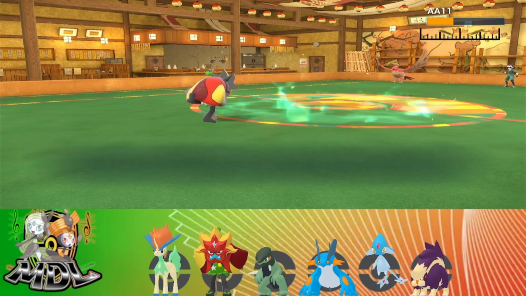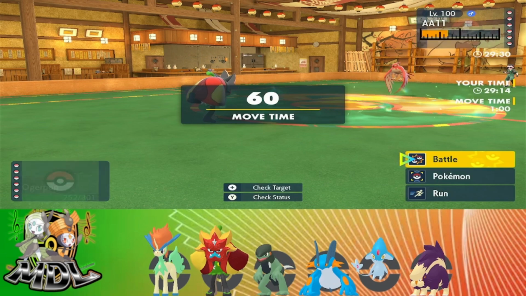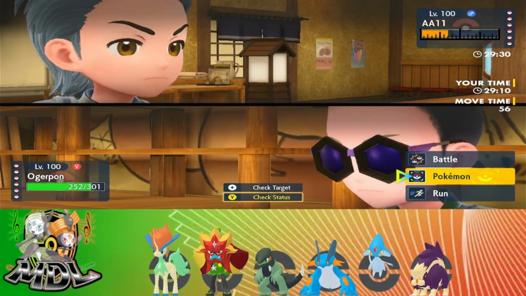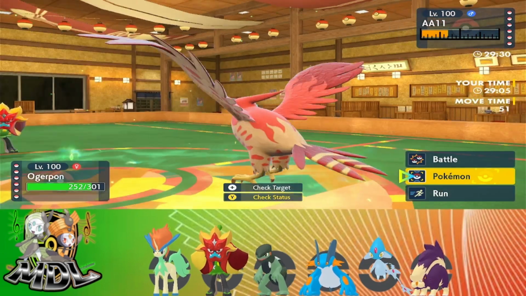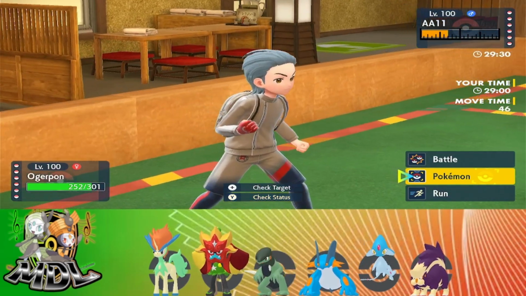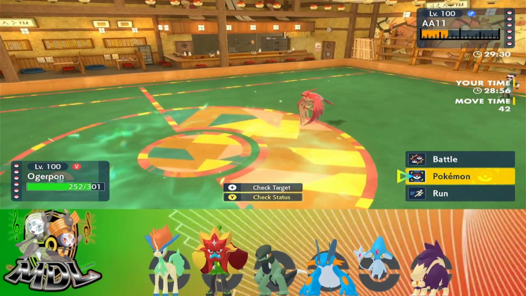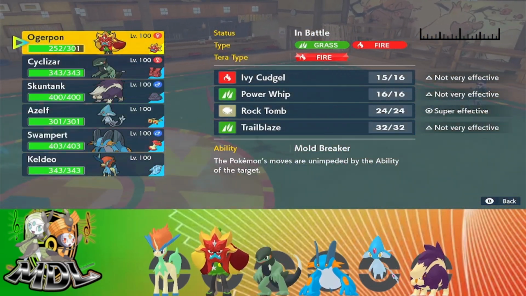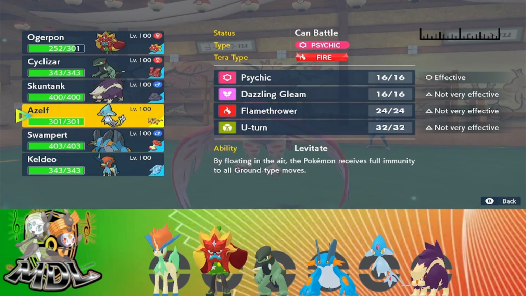Oh, that's a crit. Oh yeah, big crit for our Ogerpon here. So a crit brought him down to just above 25%. Let's see. So what they crit. Wow, it ignores defense, right? But is this no defense? Wow. Okay. I think this is not very bulky Talonflame.